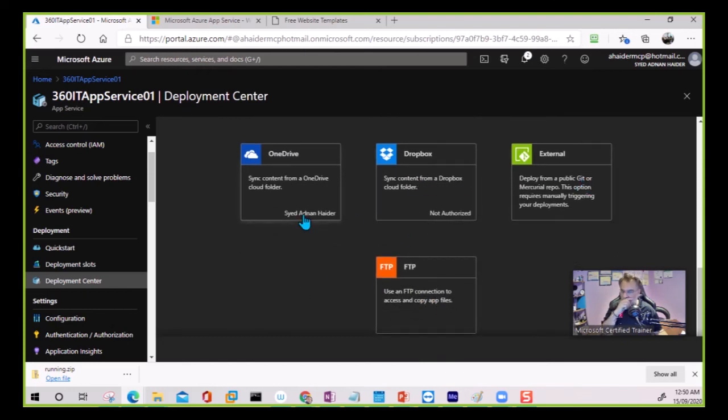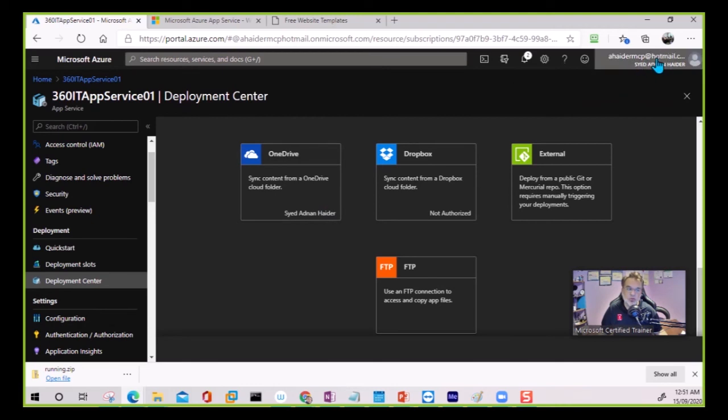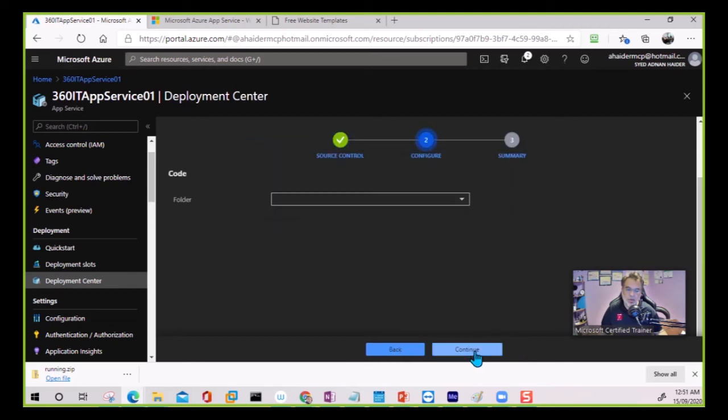In my case, I'm going to use OneDrive, and you have a OneDrive as well. Everyone gets a OneDrive for free once you create a Hotmail or Live or Outlook account, or you need to use the same account that you're using for the subscription. I'm going to go into OneDrive in here, so I can see my name. You might not see your name. It might be like this, not authorized. But once you click on authorize, it will ask you to authenticate and your name will appear here. So I'm going to click here now and continue.